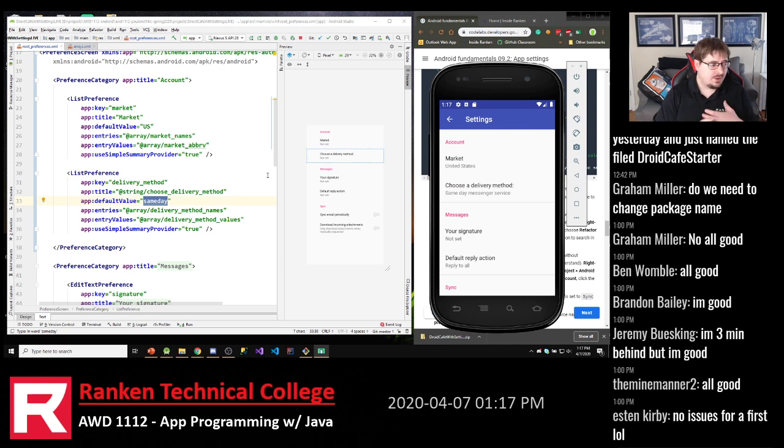All right, so we've got those two settings hooked up. We have a place to store them. Now, if you remember from what we did yesterday, there's still some work that we need to do to make sure that this settings file, this preferences file, gets initialized properly. If you remember right, it was PreferenceManager.setDefaultValues. So we need to call that when the app starts. So what I'm going to do next is add in an application object to make sure that gets set up, as well as providing a standard way to get to both of these preferences that we've just added.